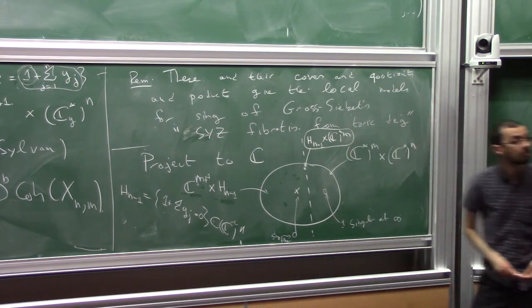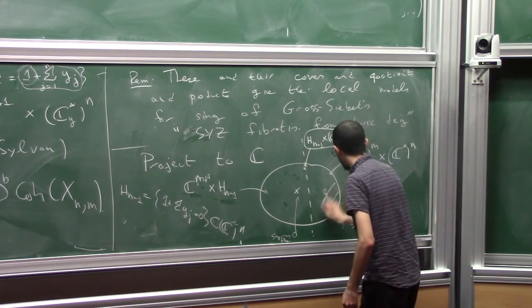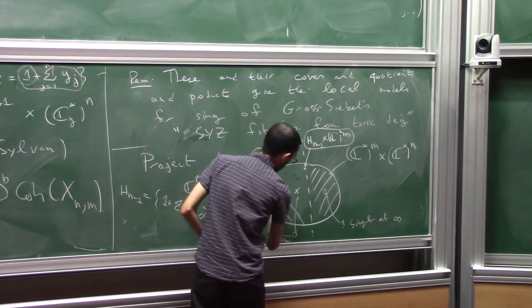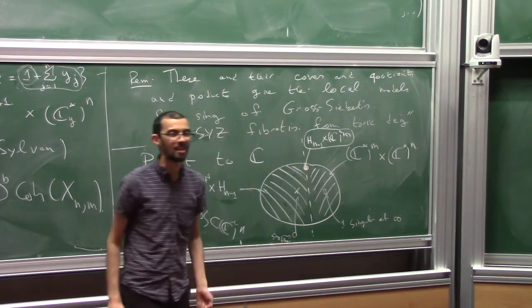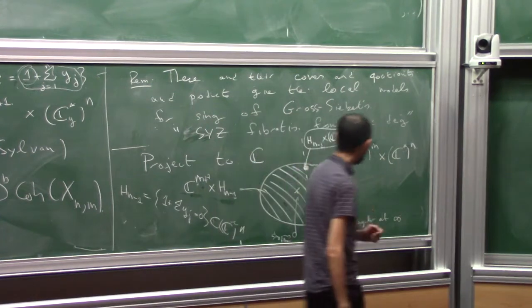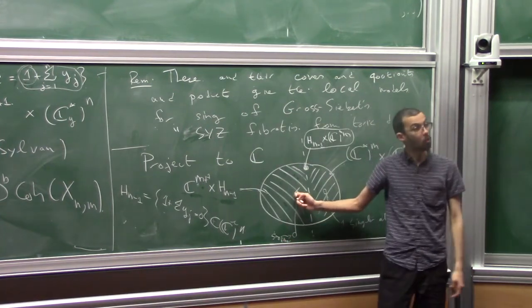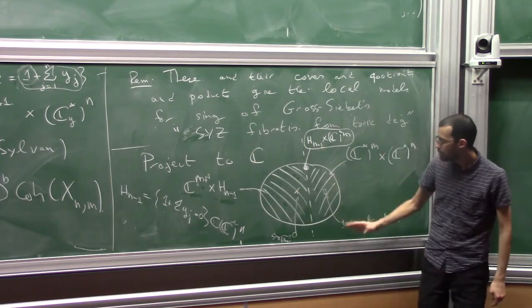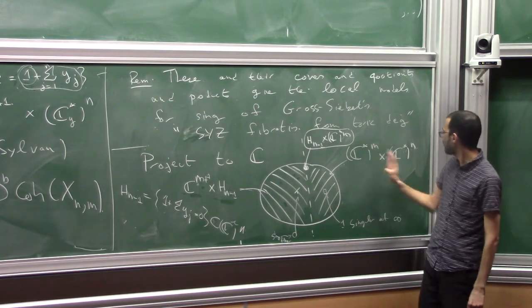I got really confused about which arrow is pointing where. Okay, so this arrow is pointing to this region. Okay, and this arrow is pointing to this region. And this arrow is pointing to just a fiber, a smooth fiber. Okay, and these are, okay. So now I can tell you more about these singular fibers. These singular fibers are coordinate hyperplanes crossed with H_{n-1}. This singular fiber is actually some kind of H_{n-2} cross blah, blah, blah.